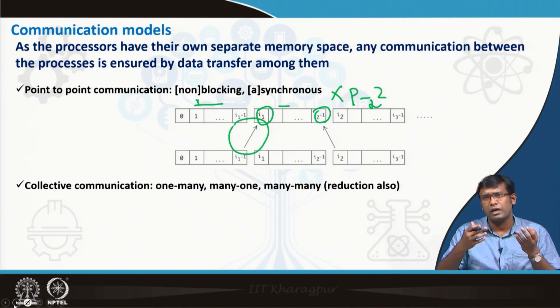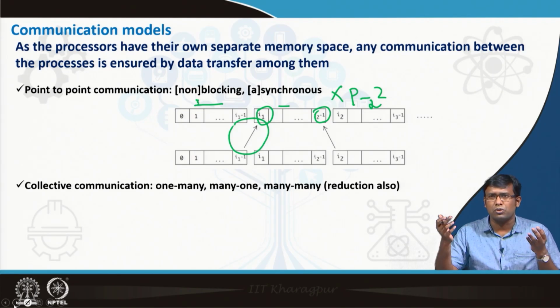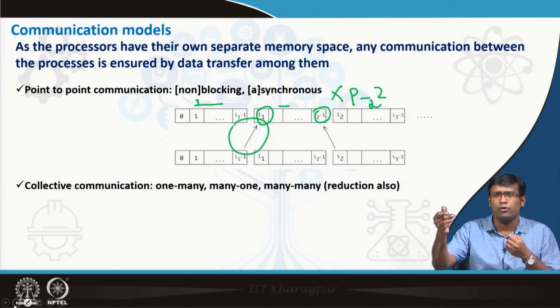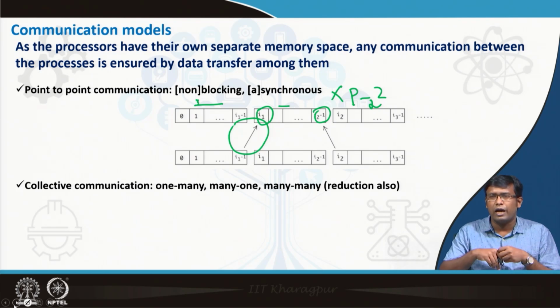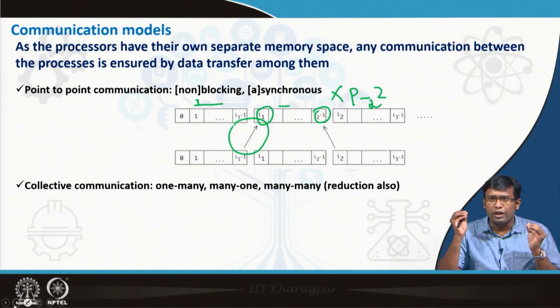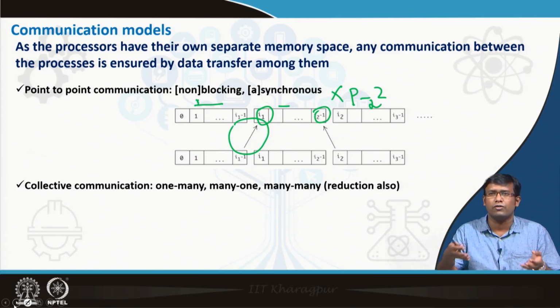For the first one, you can say that I want to give somebody money, so nobody else will know that I will do an account transfer and money will go from my account to his account, fine. That is point to point communication. And when our government announces some plan and everybody gets some money, like the Jan Dhan account, everybody who is a member gets money in their account. So, it is a collective communication: from the government's account, money is coming into everybody's account. It is not a point to point communication, and also everybody is aware of the fact that this policy is there, therefore, all are getting money.